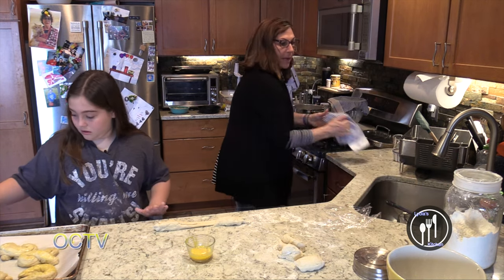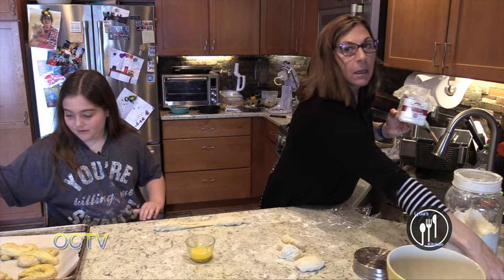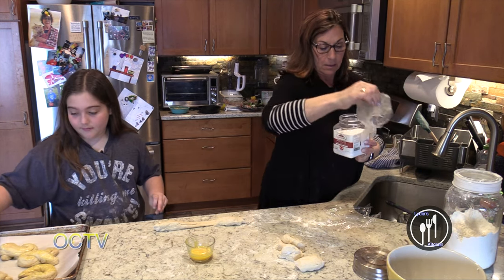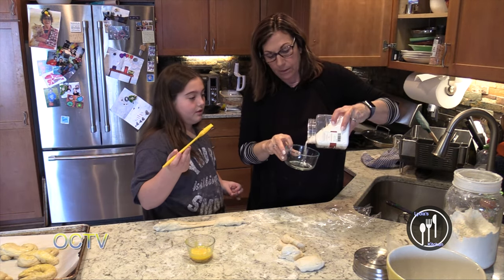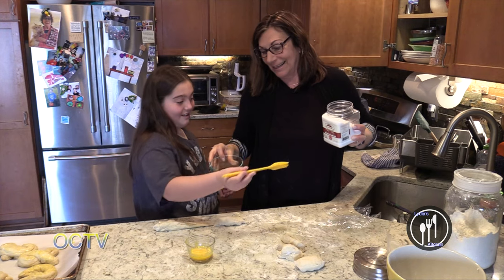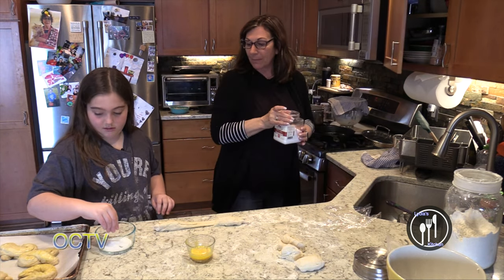Okay, and then we have our handy dandy pretzel salt that I broke the lid on. So I improvised. And then you can take a pinch of this. What do I do with this? Just throw it in the sink. Okay. Then you can put some salt on. Go ahead.